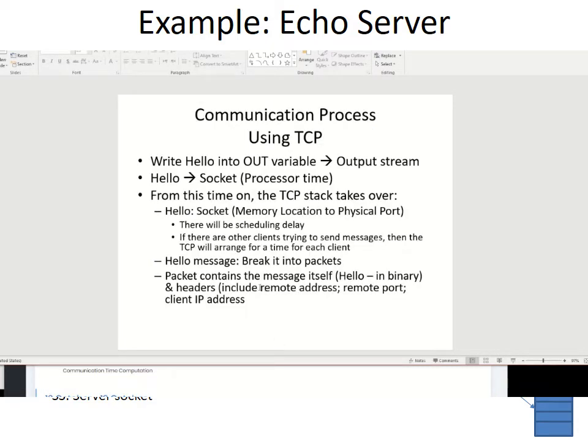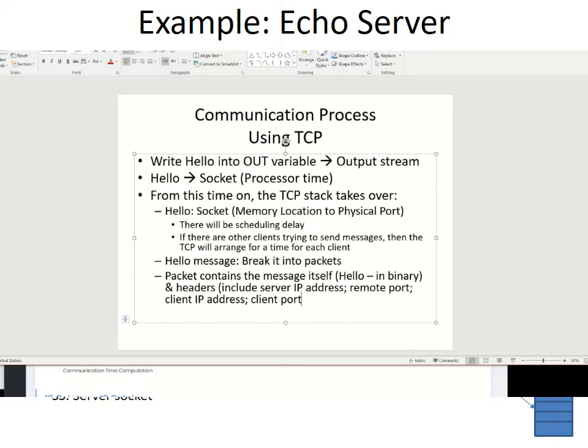Let me repeat that: the server IP address, the client IP address, and the client port. That's for the return, in order for the server to be able to return the response to the client.